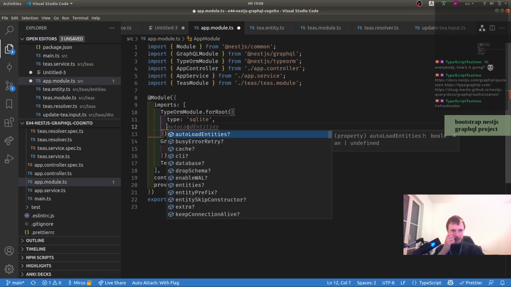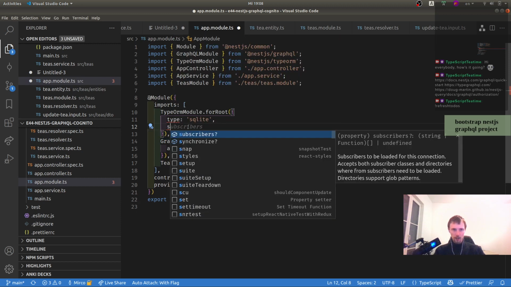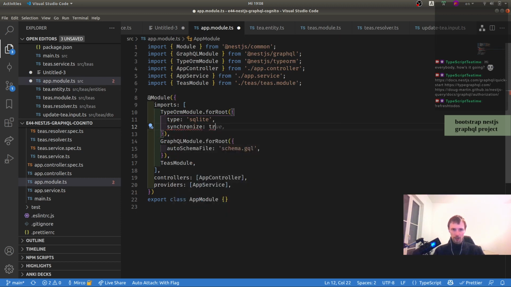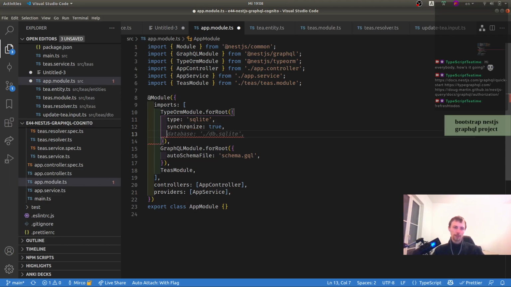So we need to provide some more things here. Let's say I do want to synchronize at the very beginning, which means I don't have to really care about the migrations at the beginning. That just makes sense, because we don't really know what we want.